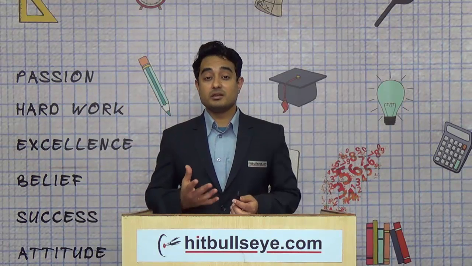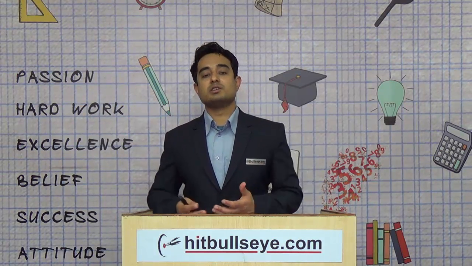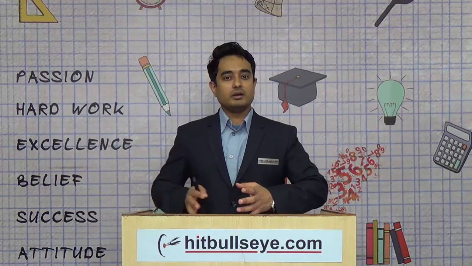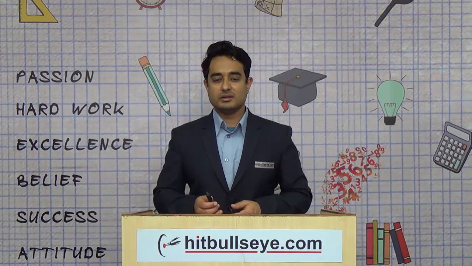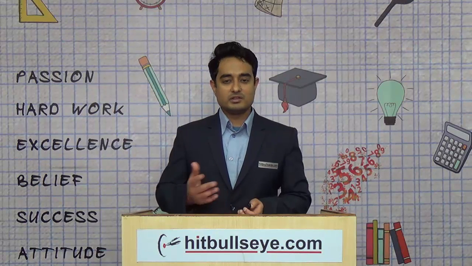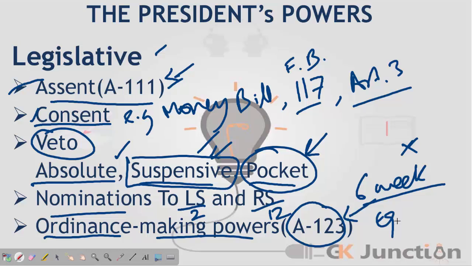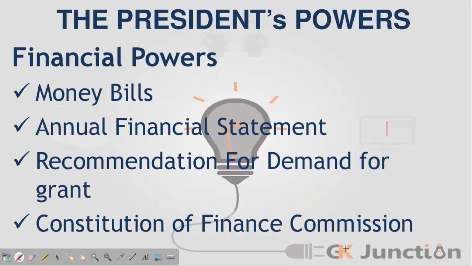If there is an urgent need to pass any new legislation, the government of that day requests, or rather provides, the president with an ordinance which can be promulgated by the president. But this ordinance stands only under certain conditions. If this ordinance is not passed within 6 weeks of the first sitting of that house, the ordinance stands cancelled. For example, our recent land acquisition bill lapsed, therefore it was discontinued and did not become an act. Besides this, there are certain financial powers of the president as well.